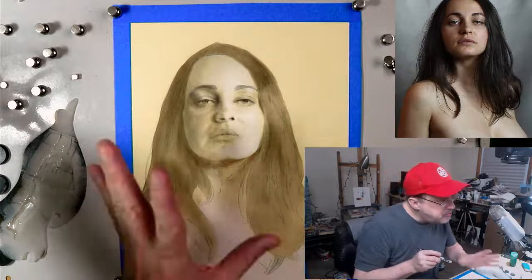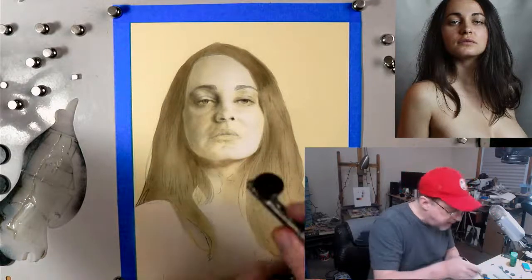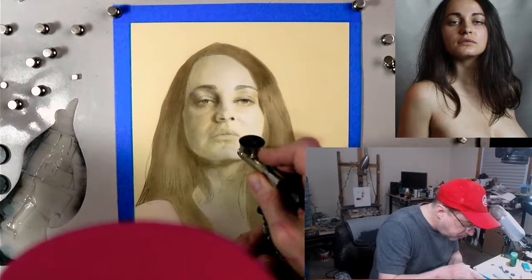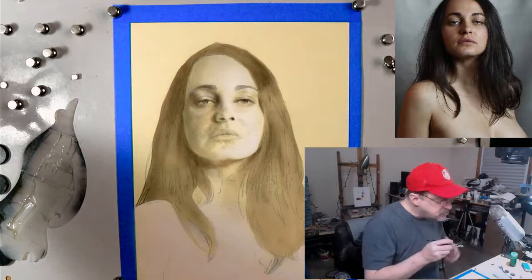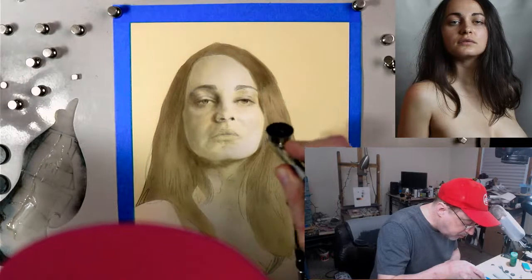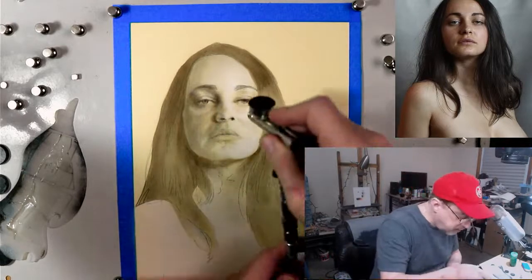So with this, you want to make sure that you don't stay in the same area. Keep moving: one layer and then move, okay? One layer and then move. Hit it once and move. It's going to come together when you are building things up, and that's what you want to do. You want to slowly build up value. See how I'm slowly building it up? Very slowly.